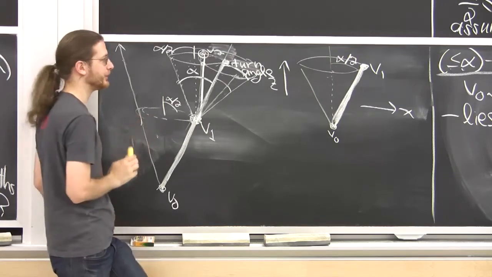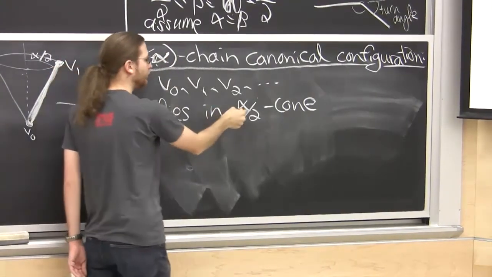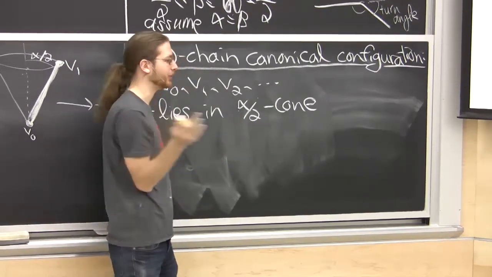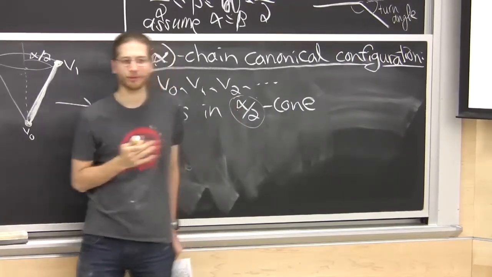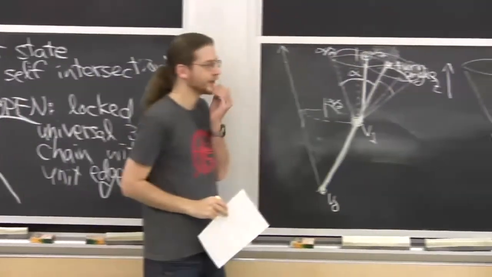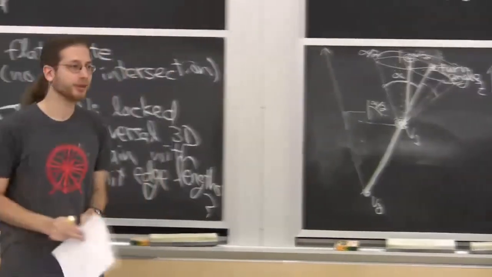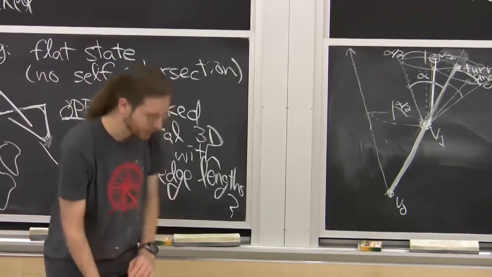This is a subtle detail, but it's really crucial because we start with a chain that has relatively large angles, alpha, and we squeeze it into a cone that still has twice its angle as alpha, but we kind of compress it into something of half angle alpha over 2. You might think, oh, I'm just changing the definition and calling it half angle, and therefore it gets down to alpha over 2, but it's a little tricky to actually get it to fit in a vertical alpha over 2 cone. Once we have this, it's really easy to canonicalize a chain, a producible chain. So let me tell you how to do that.